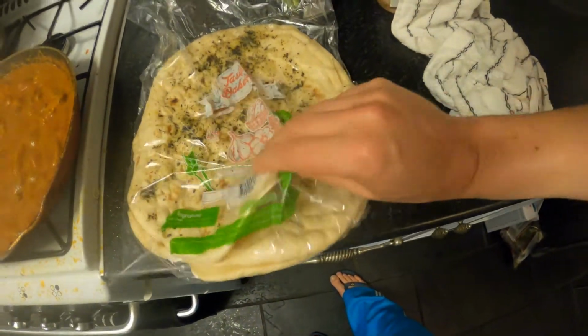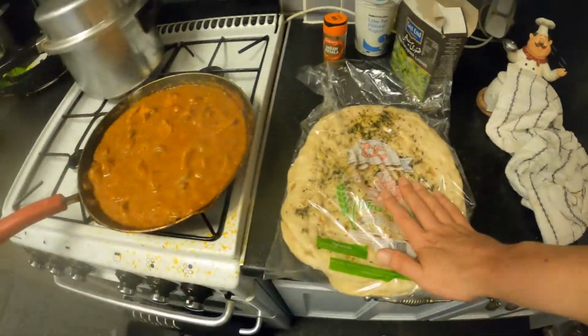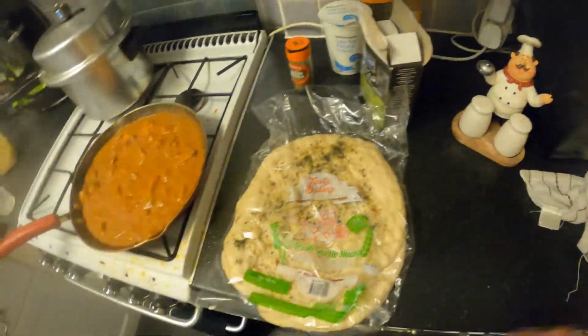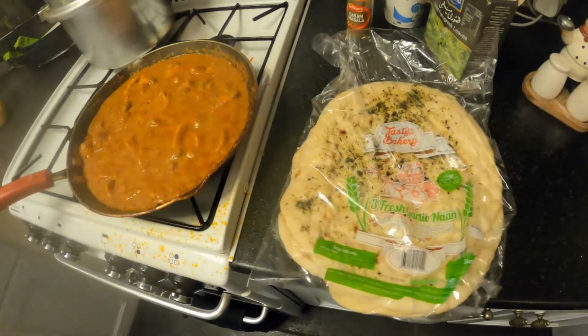These are freshly made. So I'm going to get them on under the grill, and that should be good to go.